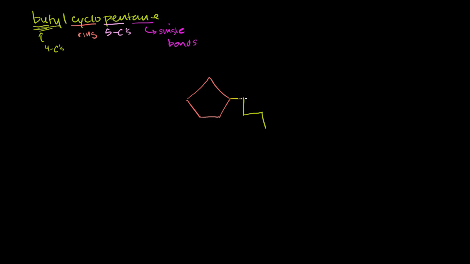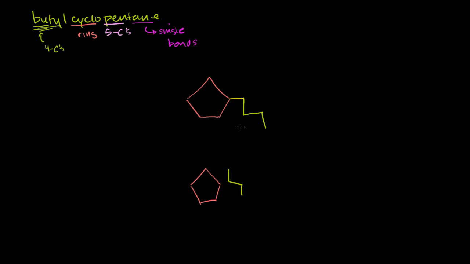And then let me just attach them up. So you might be tempted to just draw this right there. And actually, this would be right. This is butylcyclopentane. But a question might arise. I just happened to connect the cyclopentane to the butyl at this first carbon on the butyl right there. I could have just as easily done it like this, where, let me draw my butyl again. So I have 1, 2, 3, 4.